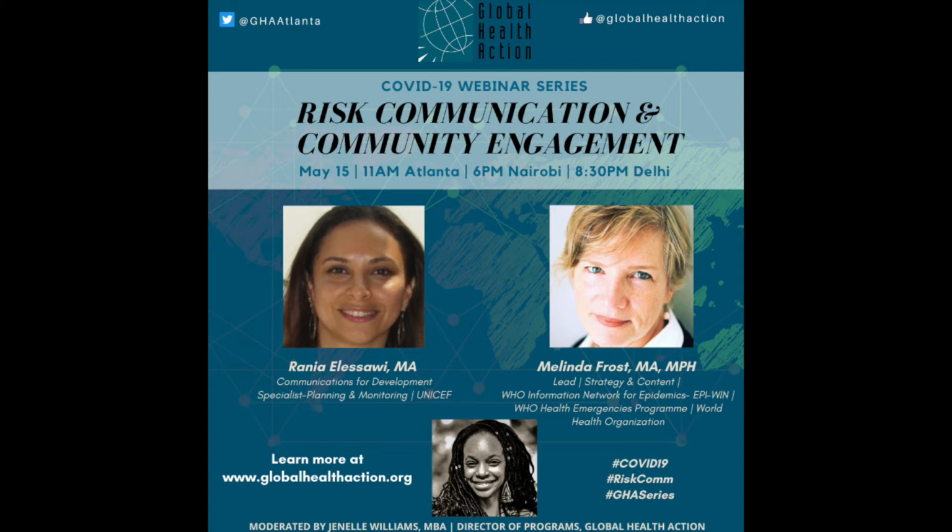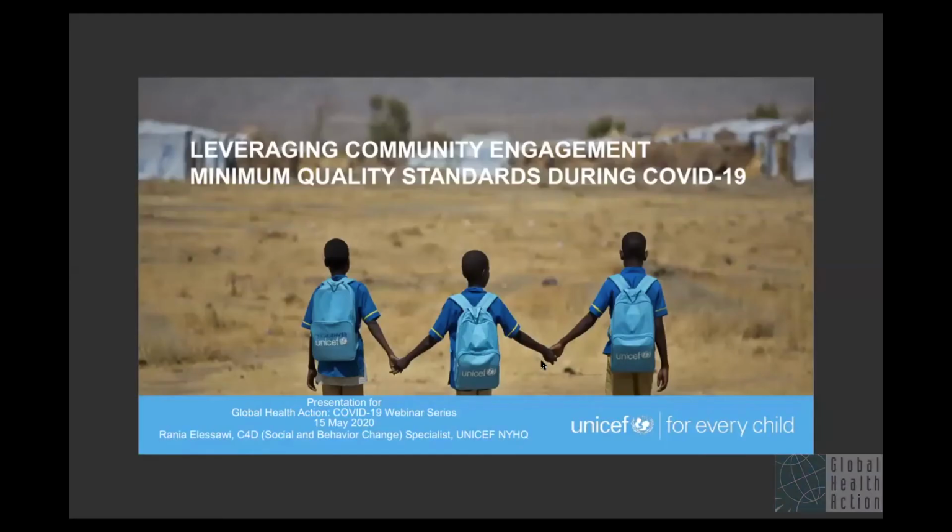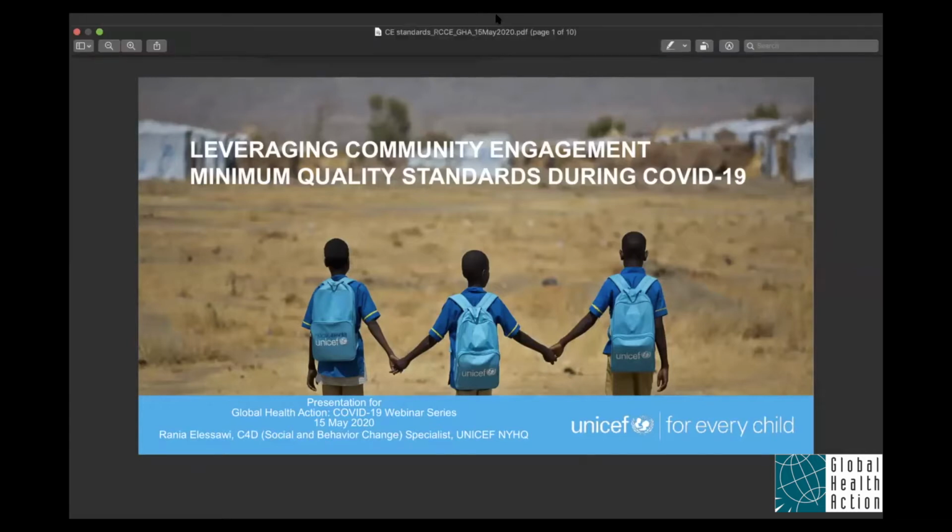So having said that, I'm going to jump right into it for the interest of time and to allow time for questions as well. So I'll be presenting these community engagement minimum quality standards and indicators that have actually been developed over a process of years. The actual process of developing this framework and document started at the end of 2017, I would like to say. And this was inspired from a series of global events, mainly around epidemics and outbreaks, particularly the Ebola response in the first West African crisis in 2014-2015.